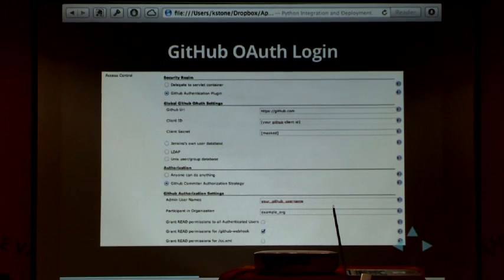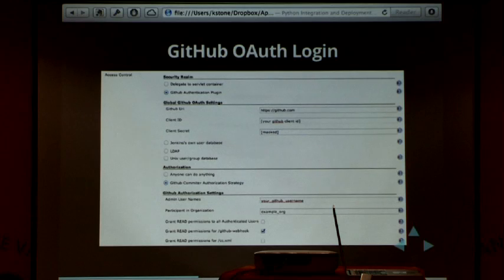So the previous one was the general GitHub plugin, which does the commit hooks. This is the GitHub OAuth. The nice thing is I can make it so that anyone in our organization on GitHub can be authorized to log into our Jenkins server. Similarly, a list of things: you need the URL to GitHub in case you're privately hosted, and then client ID and client secret, which is pretty common if you ever use their OAuth for anything else. Then I think you also have to add the admin usernames.